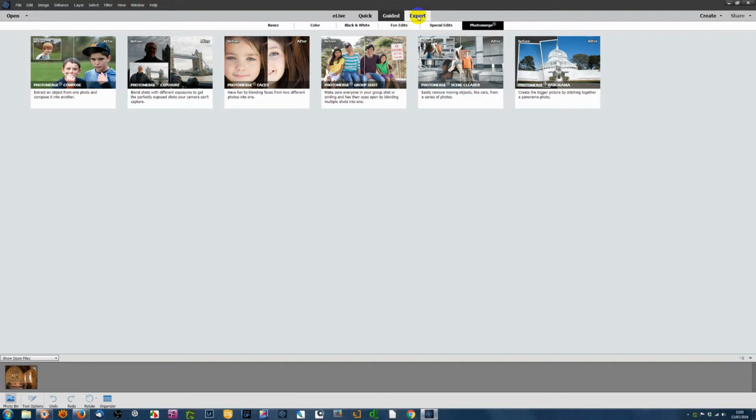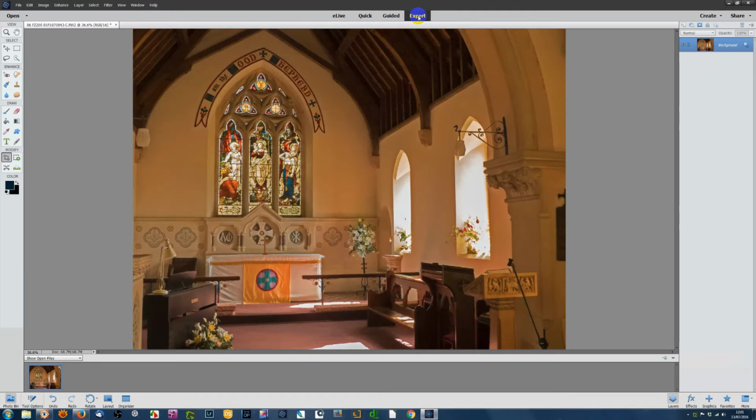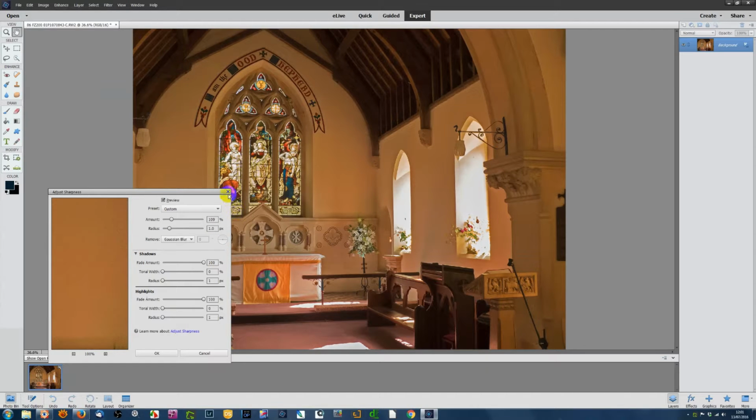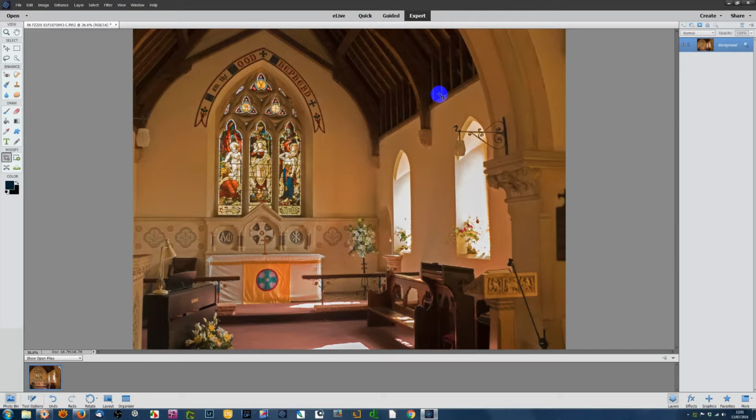The third mode is expert mode, and here it's more like using, well, I don't know what the modern versions of Photoshop are like, but certainly the old version of Photoshop that I've got, CS2. You mostly use the menus at the top. There are tools down the left hand side, and there are more of them than we saw in the quick mode, but a lot of it has to do with going up to the menus and saying, well, I want to sharpen it, and then you get sliders of various sorts, and obviously you need to know more about what's going on in order to use this mode.